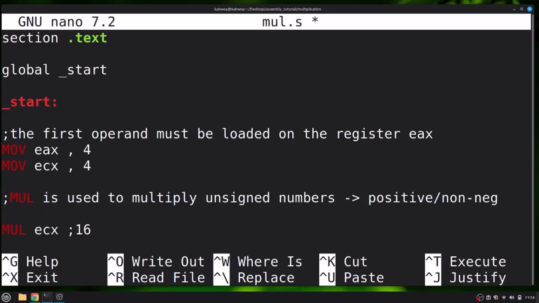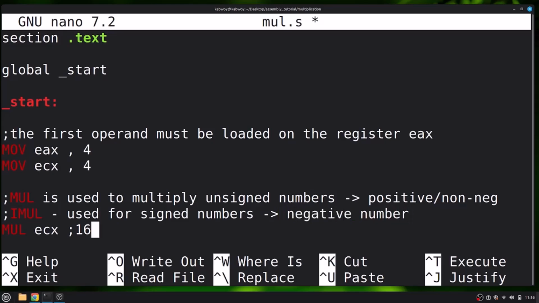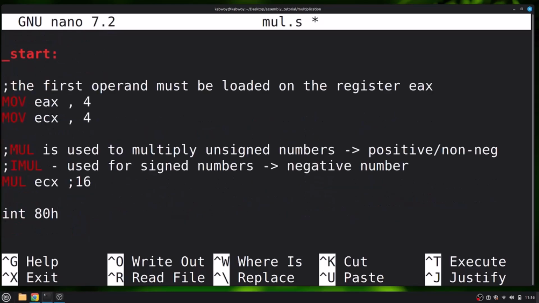And then there is another directive called the imul. So this is used for multiplying signed numbers, which are, so we can say, negative numbers.